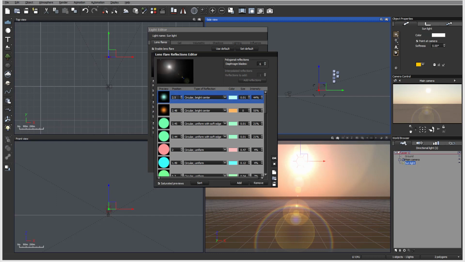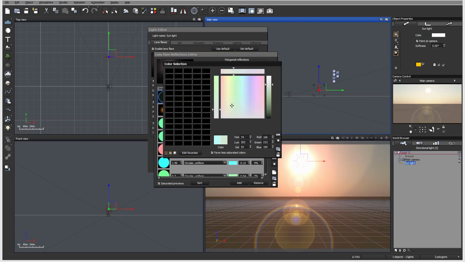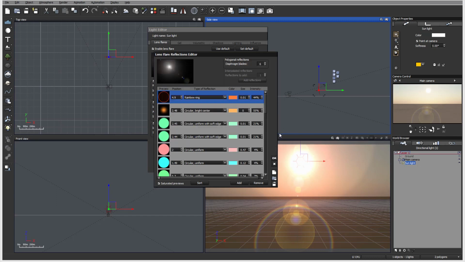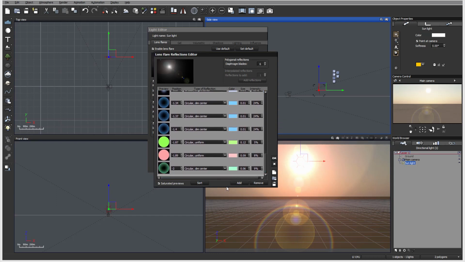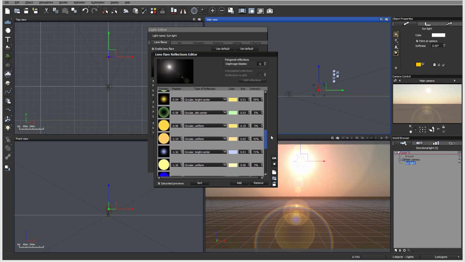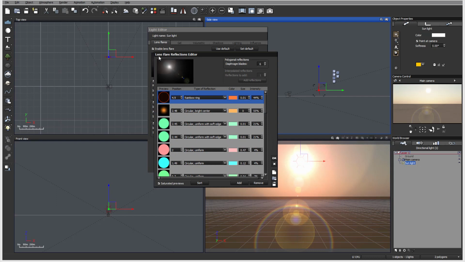So let's go from the beginning. For example, right here we have a position for our rings right there in the middle, where we can specify what type of ring we want, and color shift if you want to apply any to this. Right here you can see we have our ring size predefault. You can also add additional ones or modify them from where we have them, remove them or sort. So it's a very complex way, and you can play around to add different types of rings, set their positioning between, and build your own.